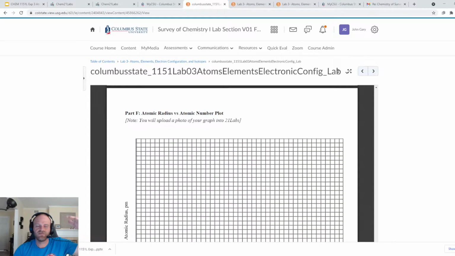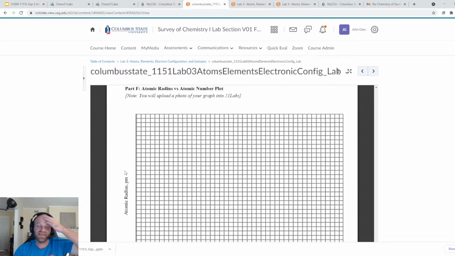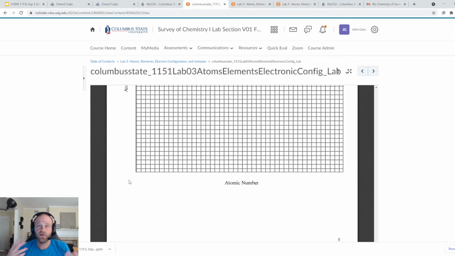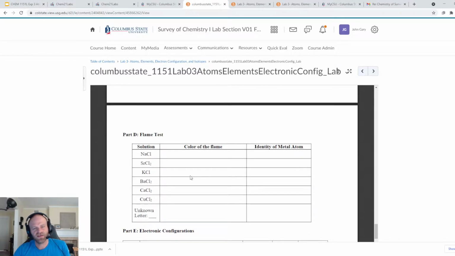Okay, so you want say 250 up here at the top on the left side, and you can start with 0 on this left side if you want to. Alright, and then just kind of make increments coming up, I don't know, every 10 picometers. PM is for picometers. Alright, so that you should be able to graph that off of this paper. That covers all the procedural things.